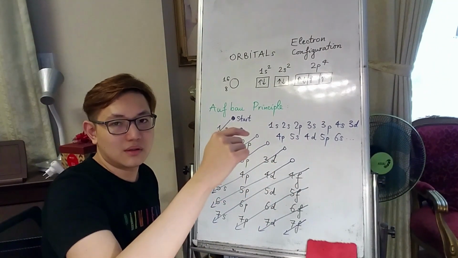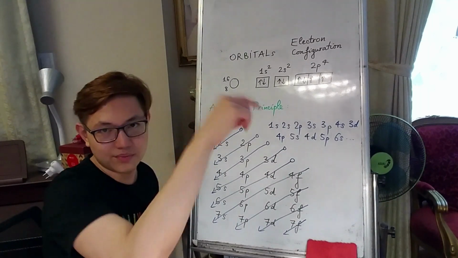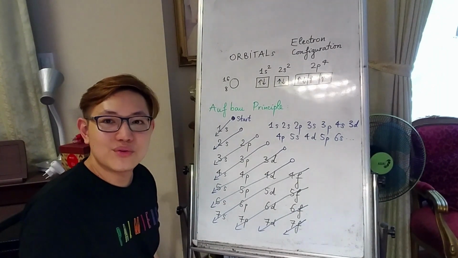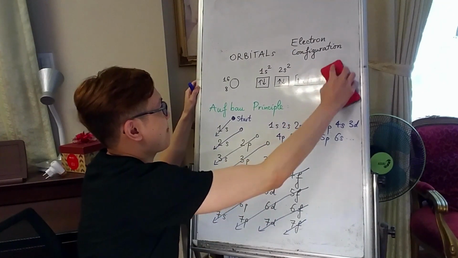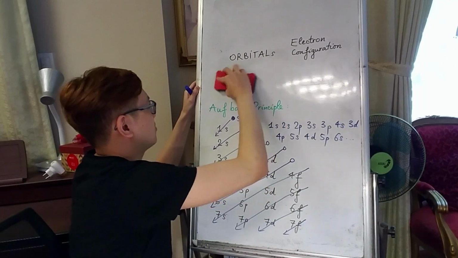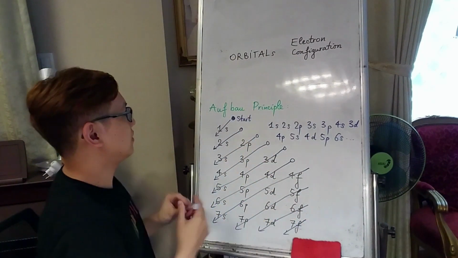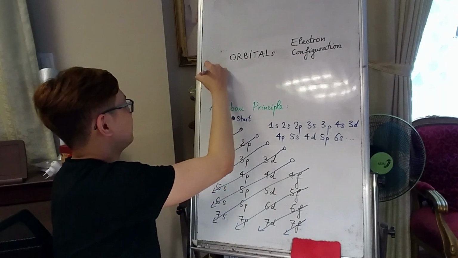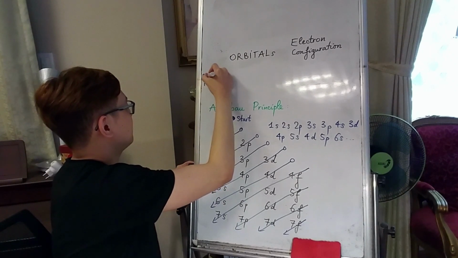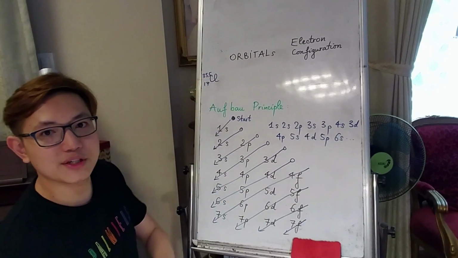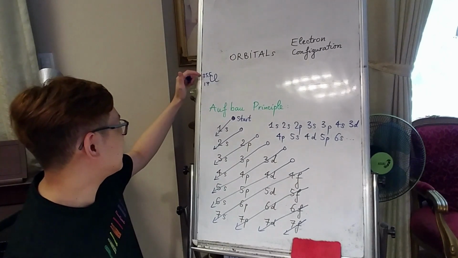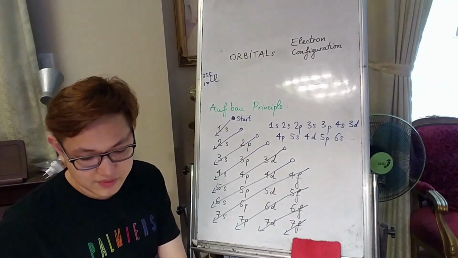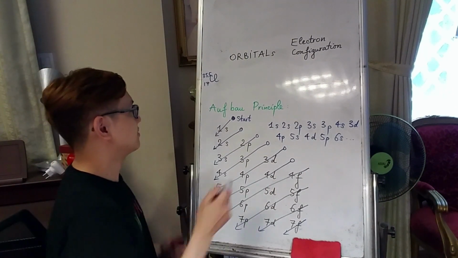You can just come back to the previous minutes in this video. Okay, let's do one more example. Say chlorine, 35.5 and 17. Draw its electron configuration. How do you do this one? Chlorine 35.5 and 17. So you know you have 17 electrons and 17 protons.